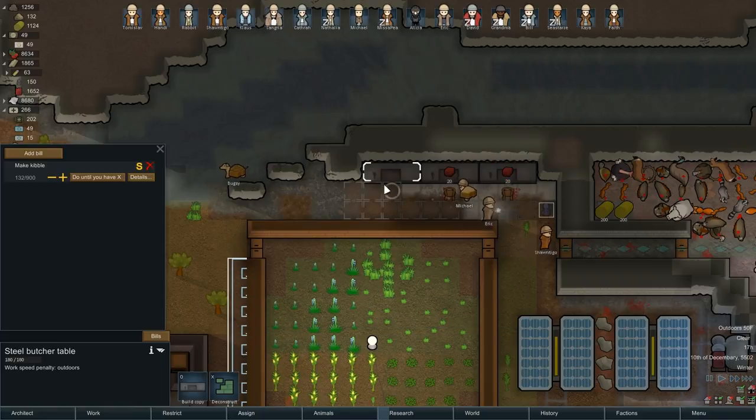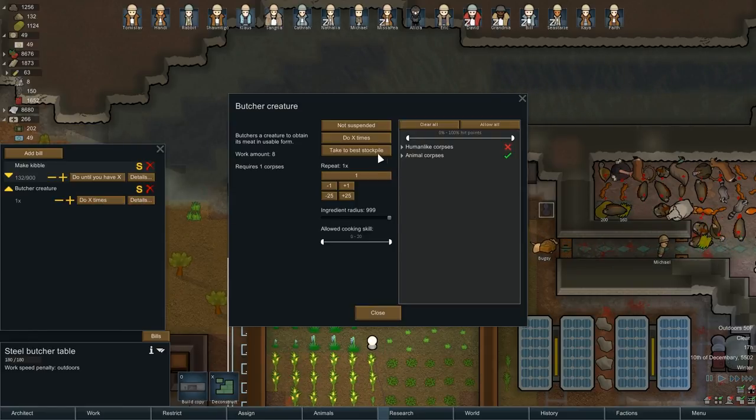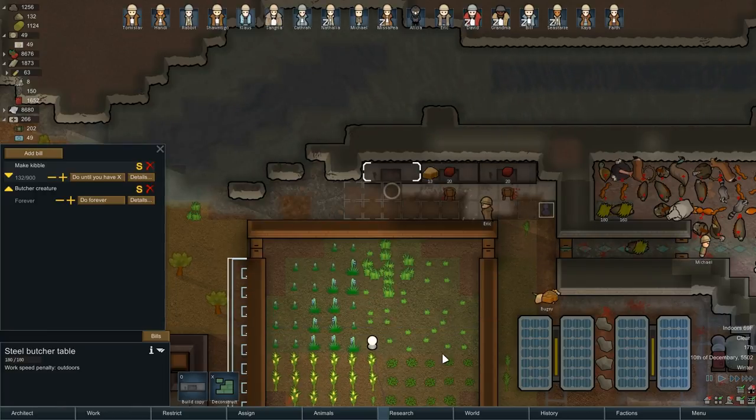Yes. Okay. And then bills, add butcher creature and details. That one is going to be take to best stockpile, so we don't have meat sitting outside anymore. Otherwise, you're just going to do it forever. And I don't think I need to worry about any other changes in here. No. So you're done. Okay. So Eric's going to get this place all cleaned up, so theoretically, we lessen the chances of food poisoning.